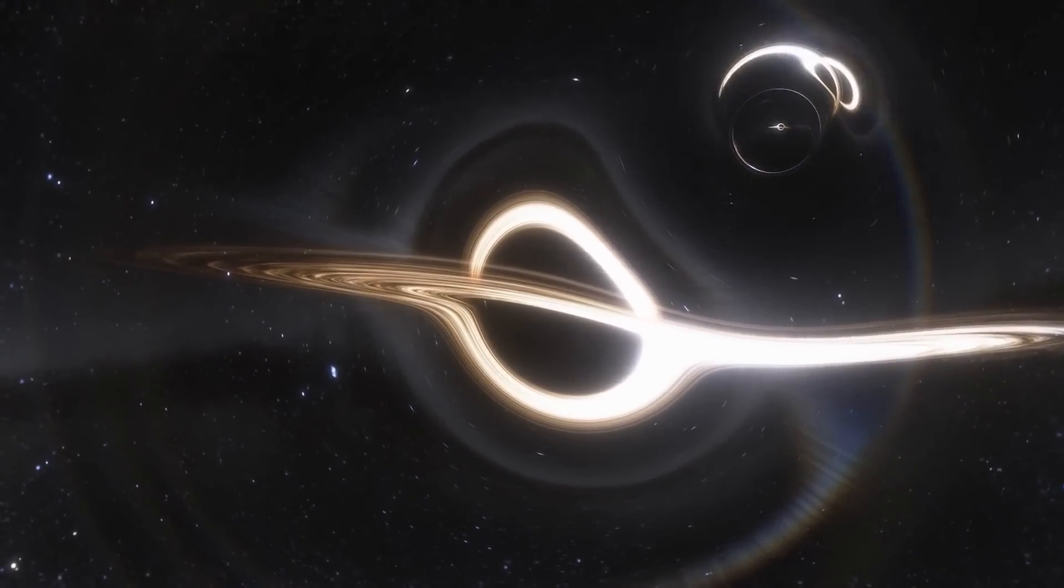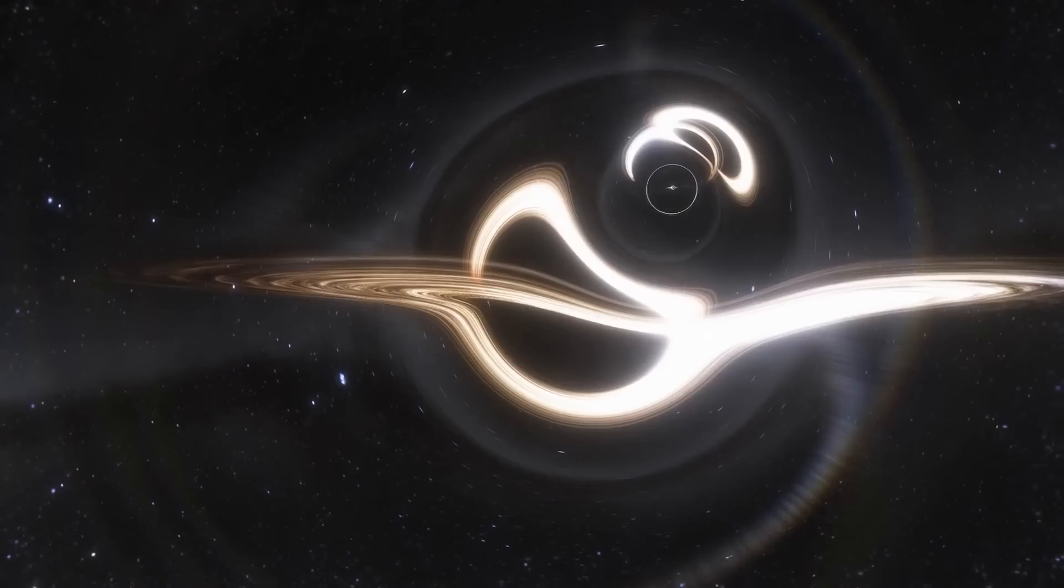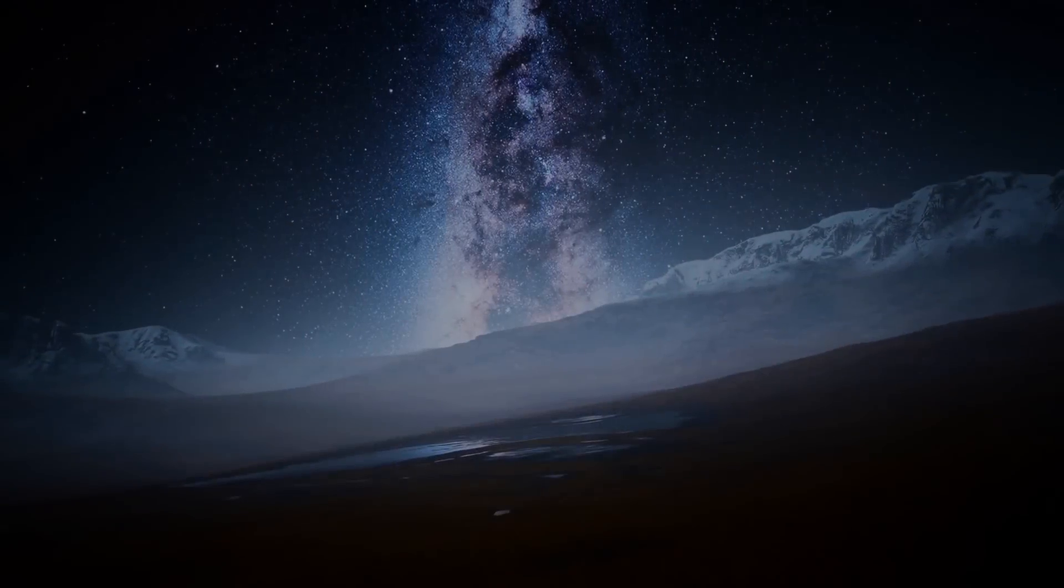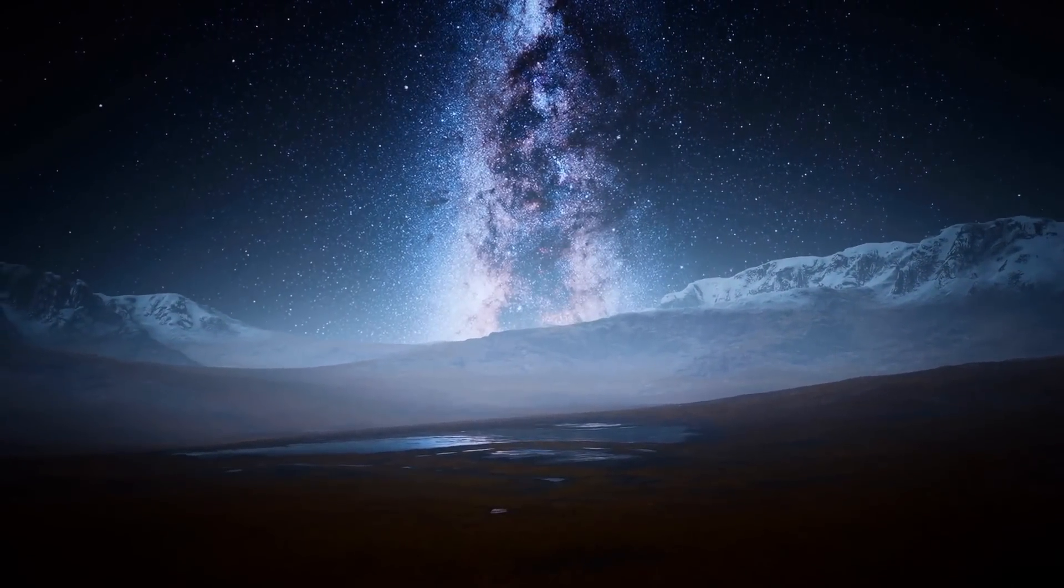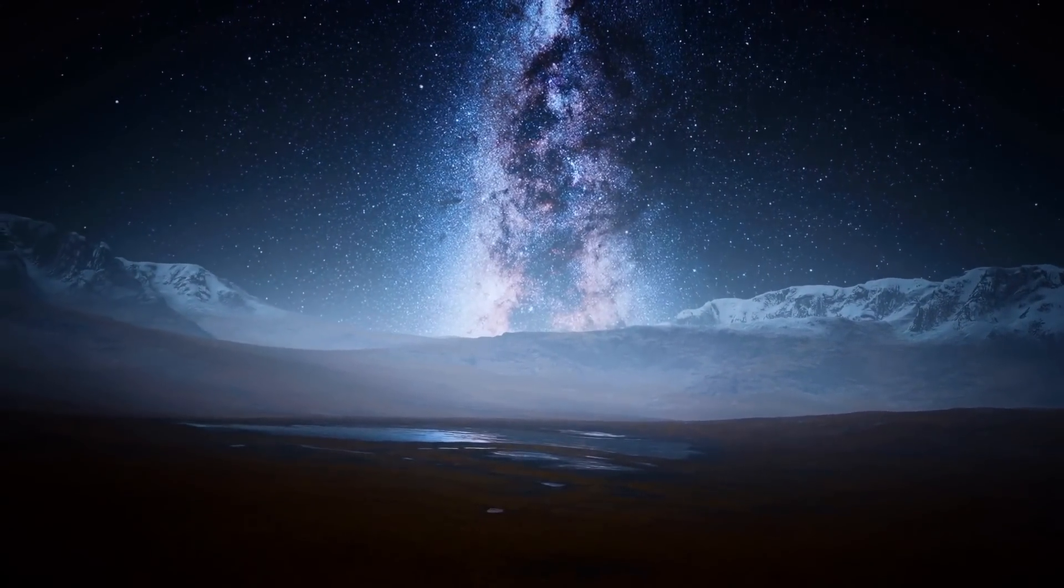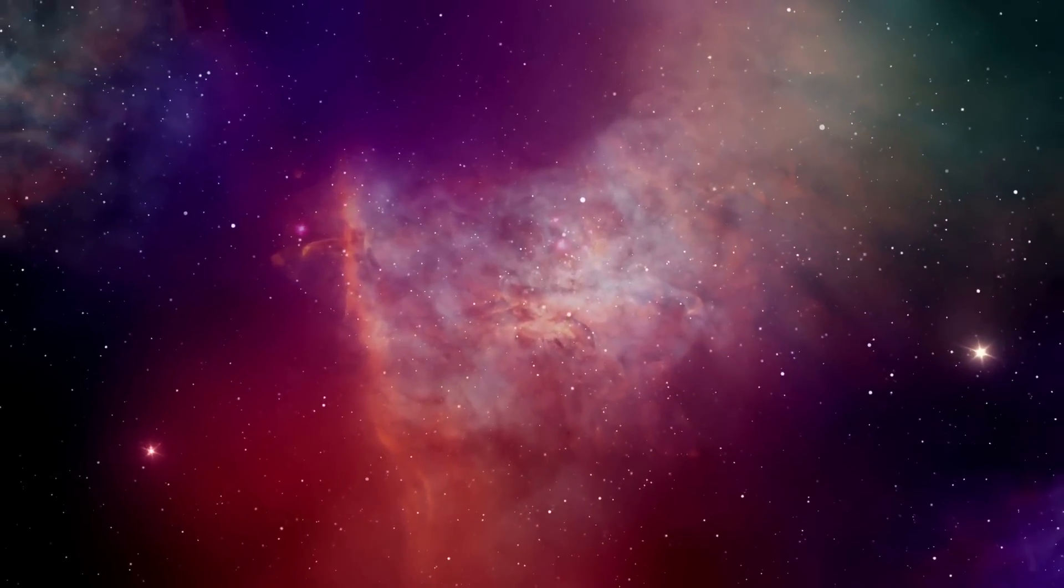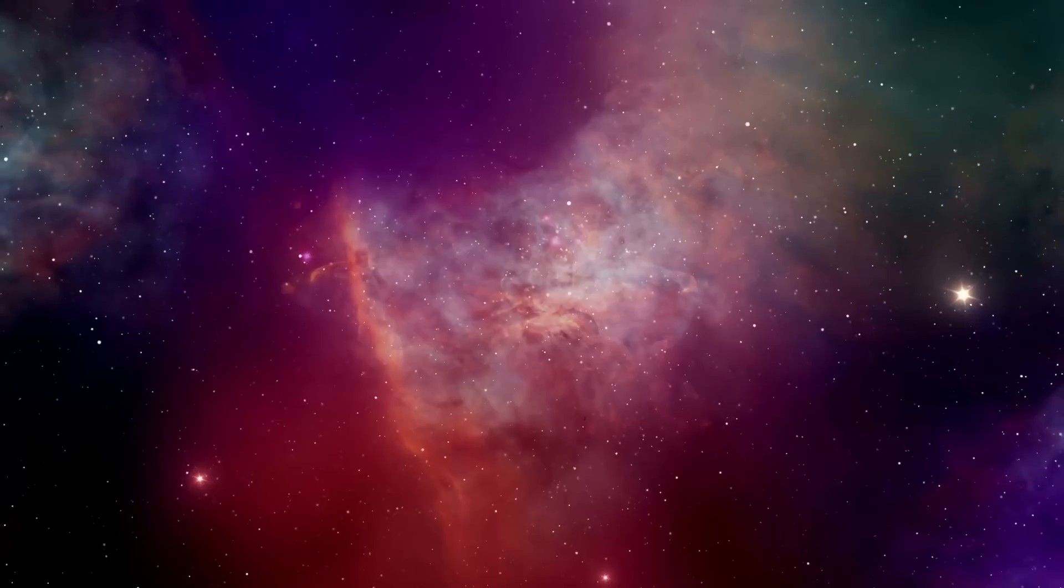For example, Webb's infrared instruments will allow scientists to see different goings-on in a black hole's corner, particularly the cooler gases and stars dancing around their invisible neighbor. Where stars congregate is a dusty place. Luckily, Webb's infrared eye will allow scientists to peer past the dusty curtain and see through it all.